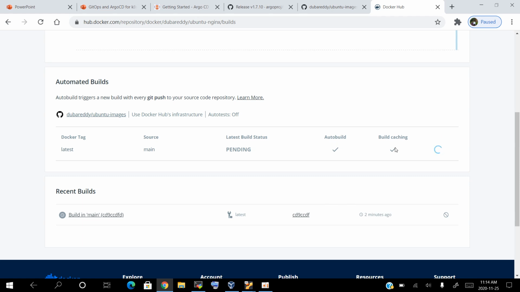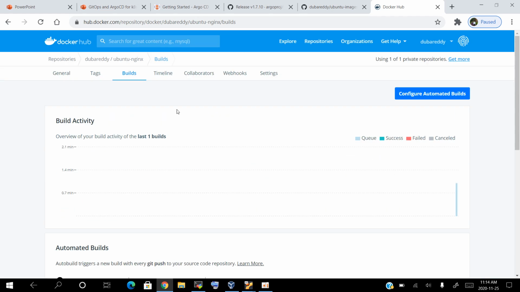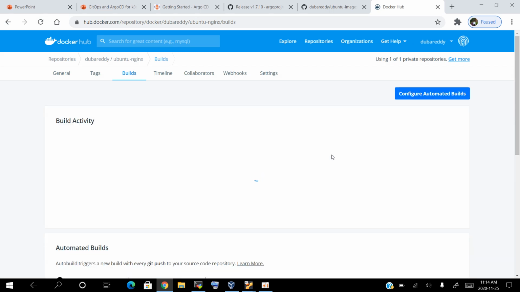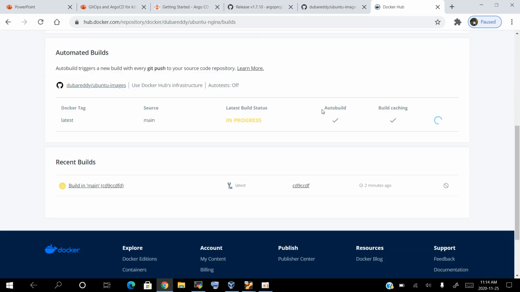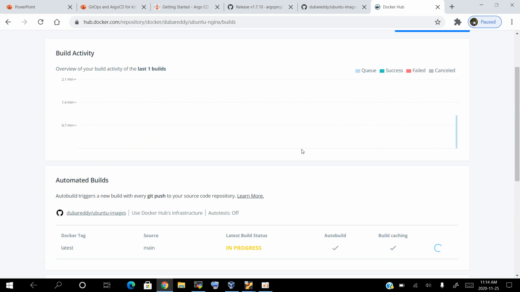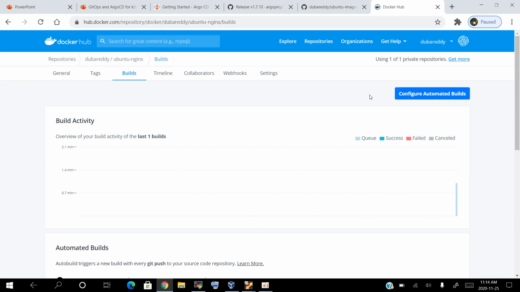It all depends upon the internet speed and so on, so sometimes you can ignore it if it is taking a long time. I will try to refresh this and see. Now you can see it is still in progress. Let's wait. It will tell you it is in queue.